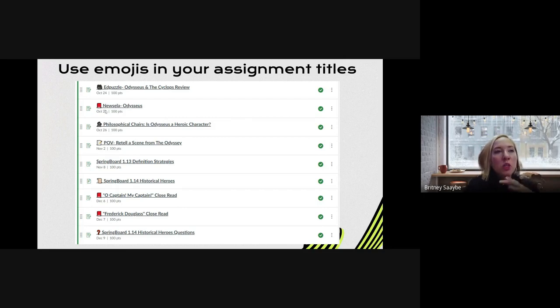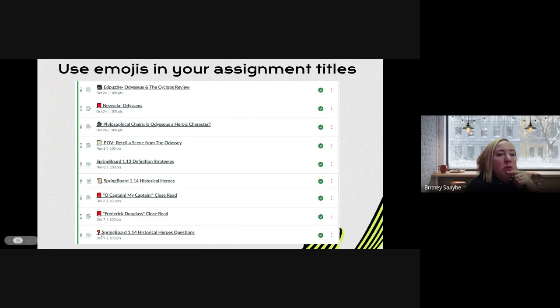It's a visual cue, because our students are used to emojis, they're used to reading icons, so we can use that to our advantage. So they know this is going to be a reading assignment. I did philosophical chairs. I have the person speaking, so they know this is going to be a speaking heavy assignment. Writing, I use the little memo emoji for all my writing heavy assignments.